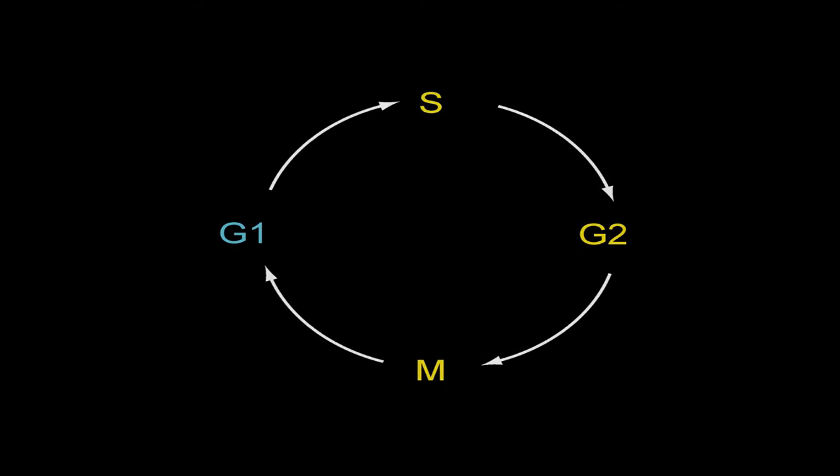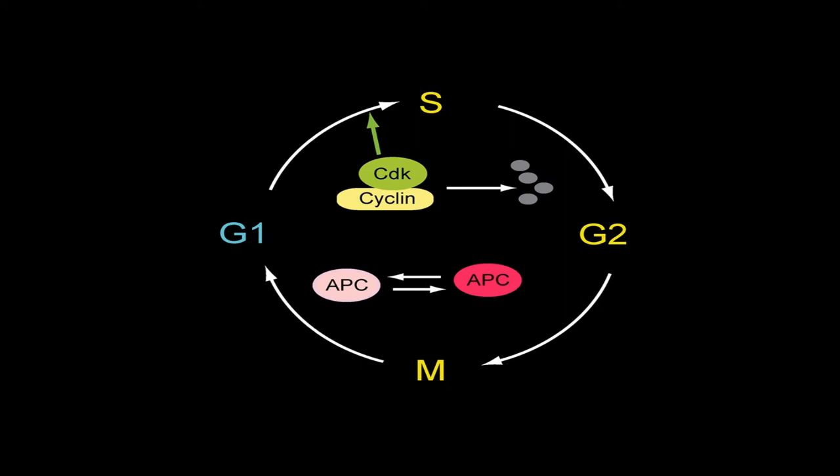There are large number of molecules that control the cell cycle. In our simplified model we consider only a single cyclin-CDK complex and APC. Cyclin-CDK complex phosphorylates many proteins and triggers the transition from G1 to S-G2-M phase. APC is an ubiquitin ligase. It can be in active and inactive form. APC gets activated through different molecular cues. Active APC promotes degradation of the cyclin-CDK complex and also helps in the completion of mitosis.